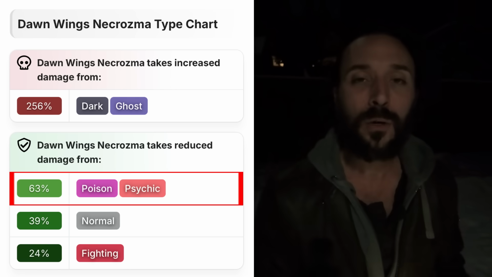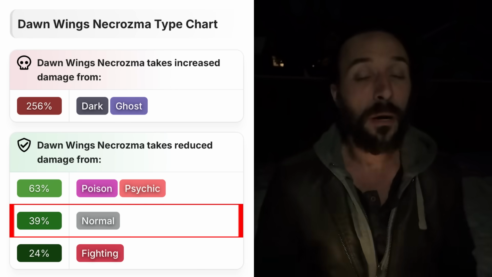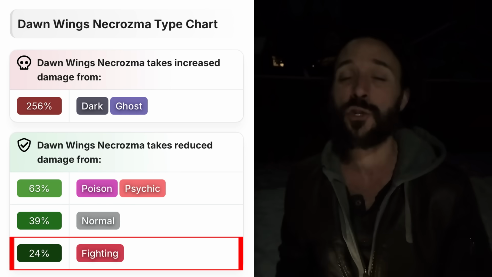This Pokemon is going to be single resistant to Psychic and Poison, double resistant to Normal, and then triple resistant to Fighting. So while it doesn't have a ton of strengths and weaknesses, remember everything that is not on this list that we talked about, including the double weakness to Dark and Ghost, is going to be hitting it neutral, which is okay because it is a pretty semi-bulky Pokemon, especially for how the attack goes.